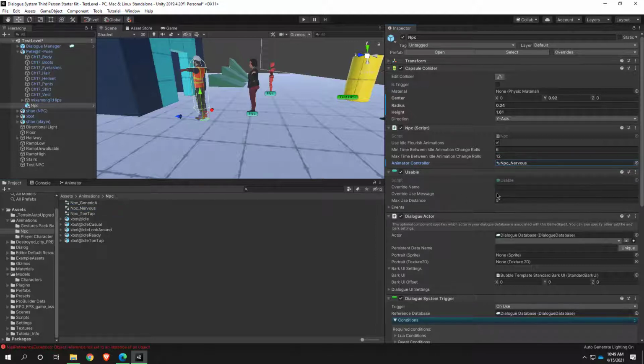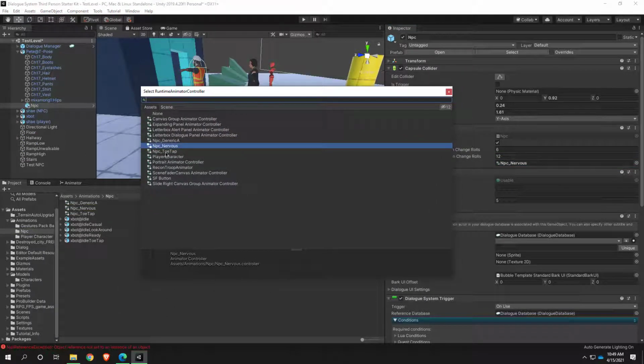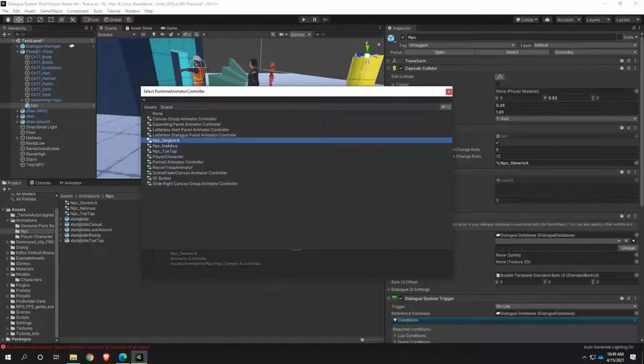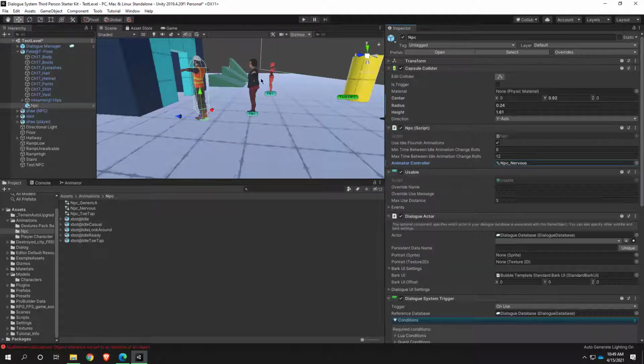Any of these here, if you click it and you click the little target thingy, you can see a list of all the animator controllers in your game. The ones that I made that are prefaced with NPC underscore should all work. You can't just pick anything or it might not work with the rest of the system. So we're going to make this guy use the nervous one.